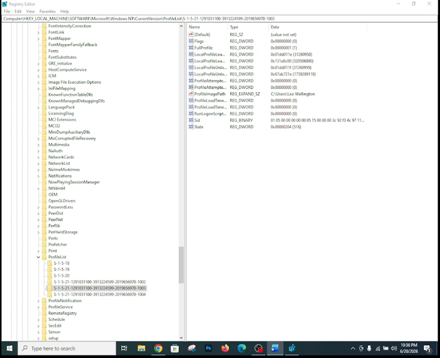So the next thing we are going to do is right-click the SID key. Now the SID key is this section, not this, okay? So we're going to right-click the folder for Leo Wellington under the profile list, and what I would recommend is to export it and save it.